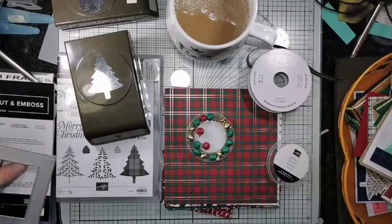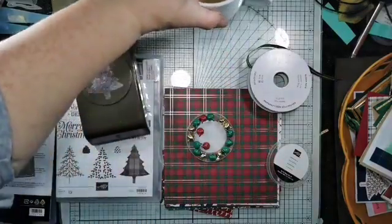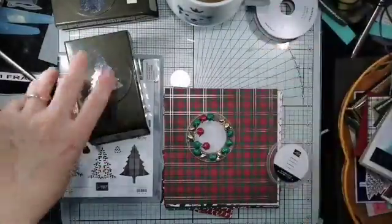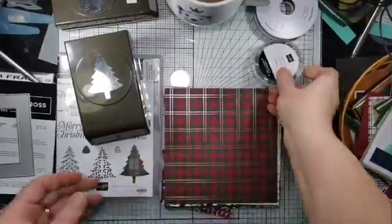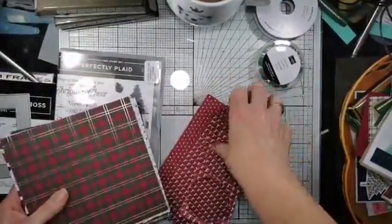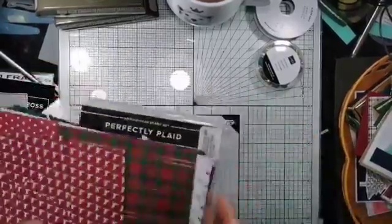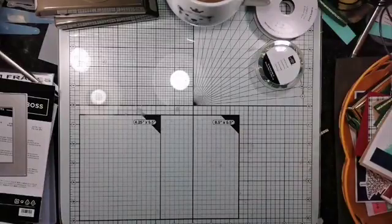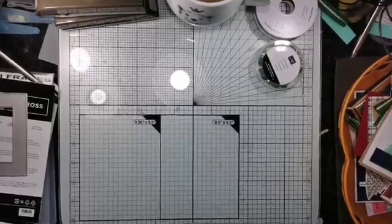So today I've got a couple of different projects that I'm going to create with the stamps and the punch and the papers, and some are using these colourways, but not all of them. So let us put some of these things to one side for now and find ourselves a bit of space in front of us to have a bit of a play. And let's have a look at what we're going to create first.